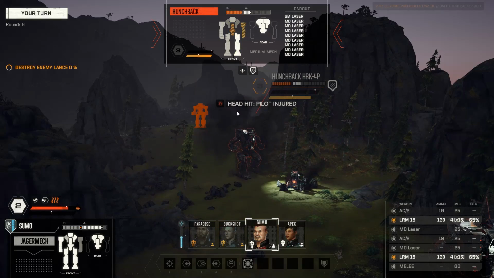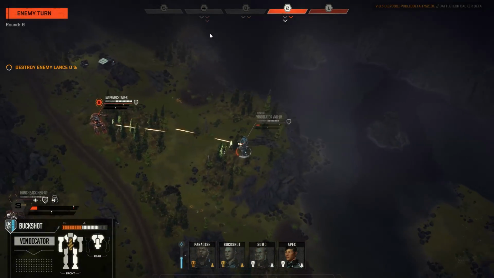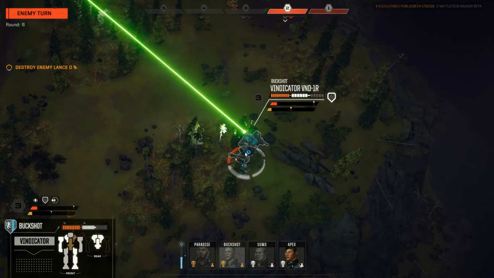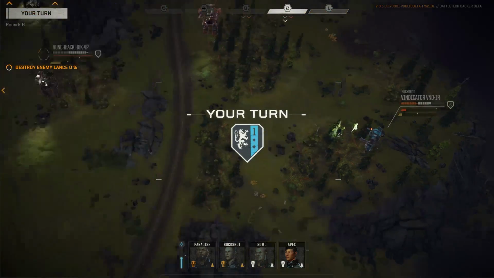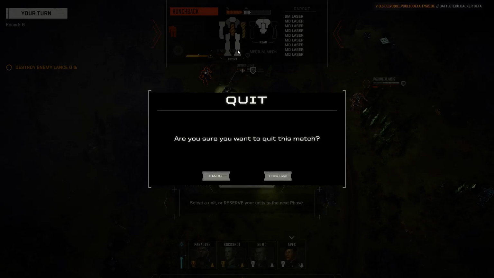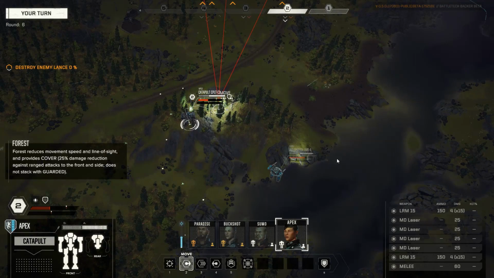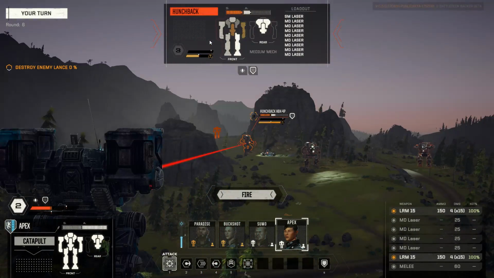Another head hit, so the pilot's taken a lot of head injuries at this point. Yeah, that's painful. No going around that. You're at what? 50 damage? Oh, wrong button. Okay, so, Catapult again. If I fired everything at the Catapult, I get a little bit more, but I would be able to knock that down.